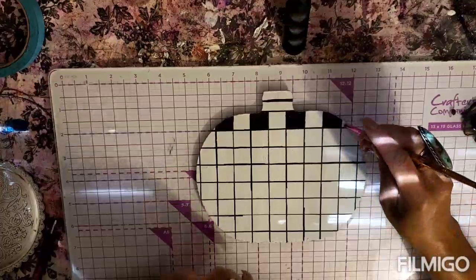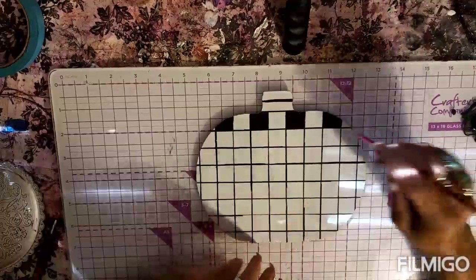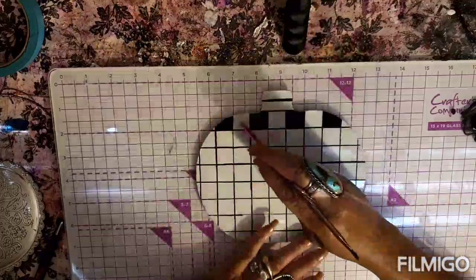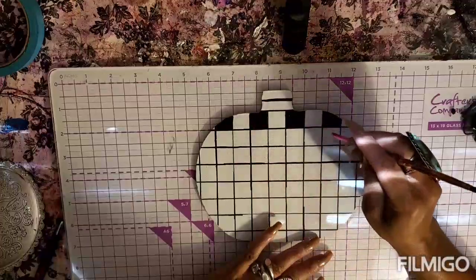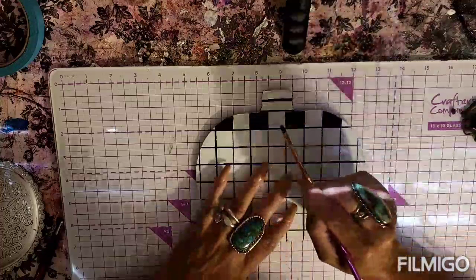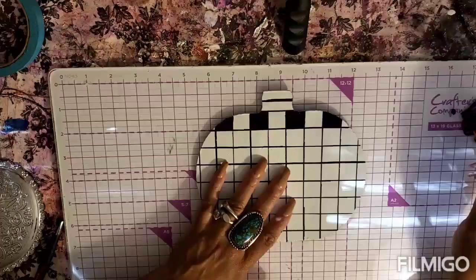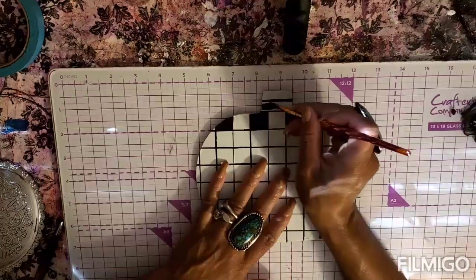See how that little piece right here is white? You want it to remain white. You don't want to fill that in because that little piece there is white, then black. White, black, white, black, white, black, and ended in white. So right here, I wanted to see what was going to be above here. So we're going to definitely make this black because it's white right there. So we'll make this white.